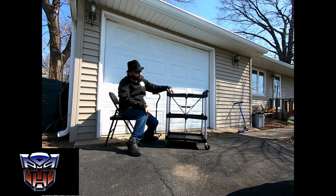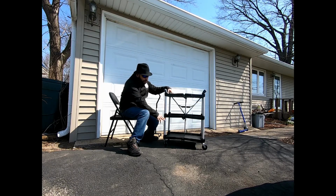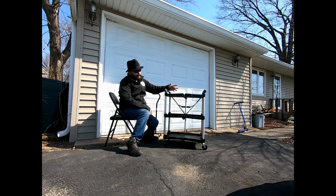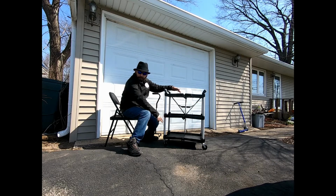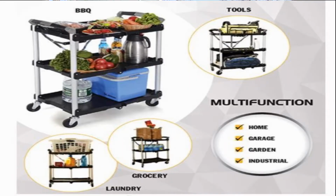For starters with pros, once again, this is a 150-pound capacity. Each one of these trays is a 50-pound capacity tray. So, one thing I want to do a lot of this summer is I want to do some more barbecuing, and I want to do some smoking of meat. So maybe I can have my meat here, my ingredients here, and then some beverages down on the bottom if I get bored. And or I get grocery deliveries, a 40-pound bag of dog food.